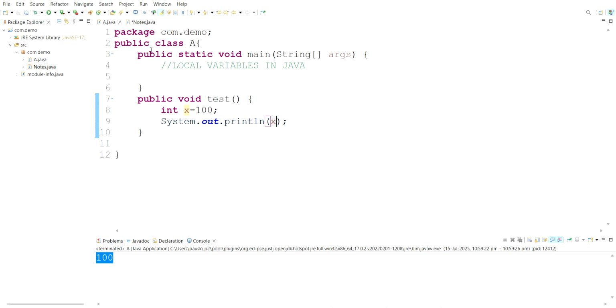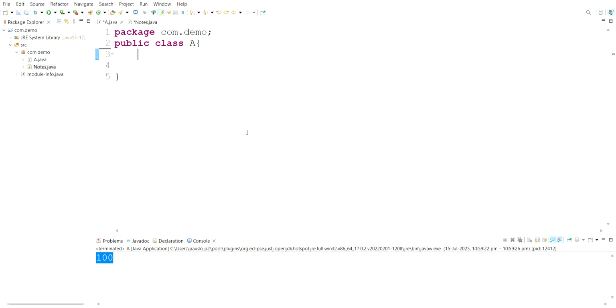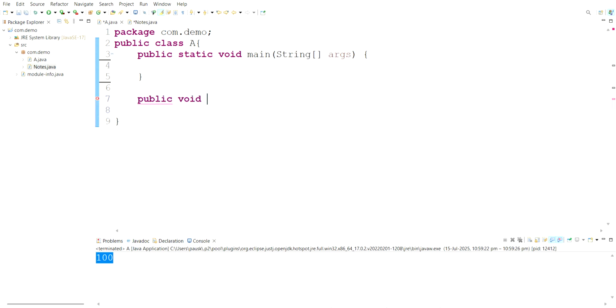Let's delete all this and freshly create a main method. Control spacebar and main method. We will directly write this main method. Now we are going to add a public void test method.